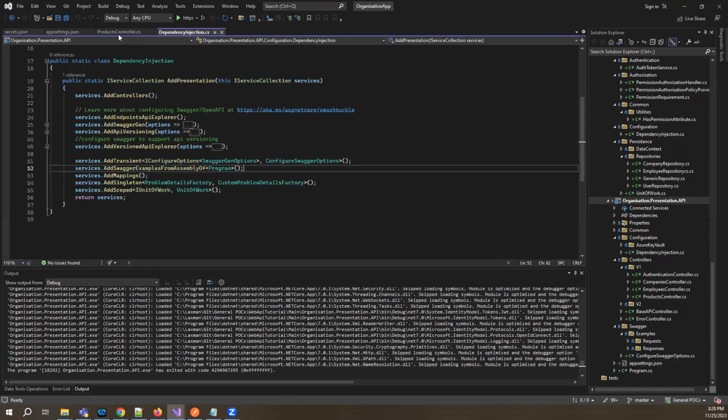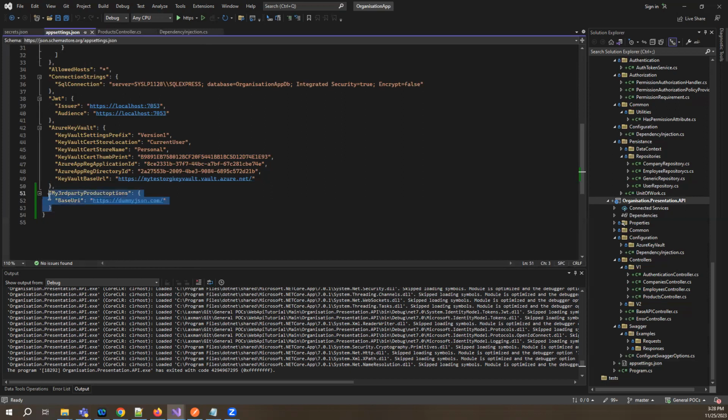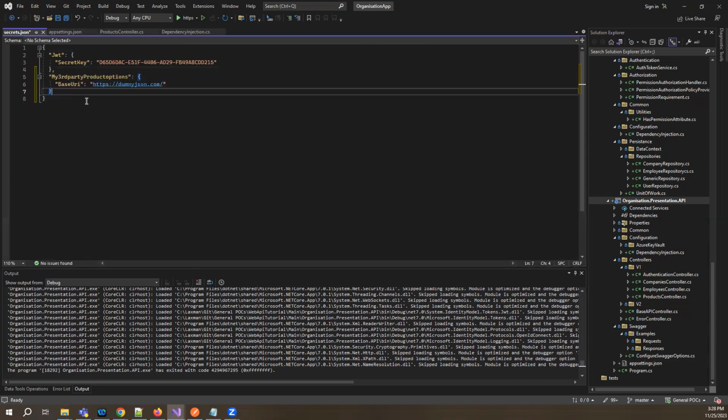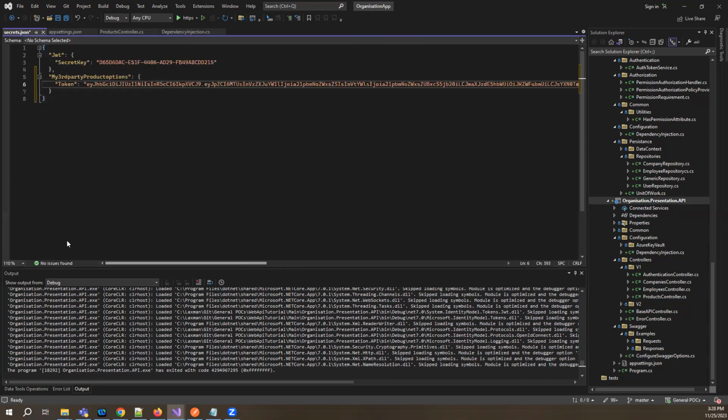so that we don't expose it. In production mode, we'll usually store it in Azure Key Vault or any secret key vault which we are using. But in our case, for this demo purpose, I'll show it to you in debug mode, so I'm storing it in user secrets.